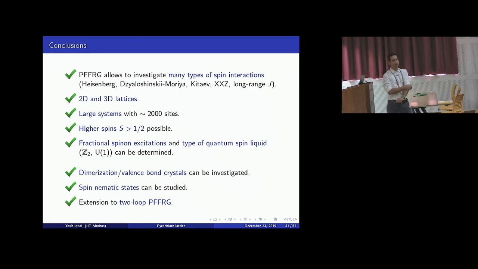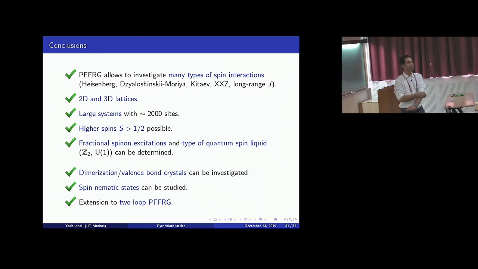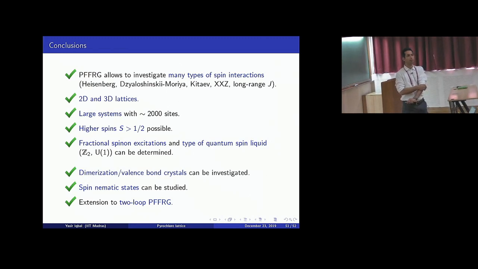Yeah, so the first test of the FRG was done on the J1-J2 spin 1/2. We cannot compute the staggered magnetization, but what we can tell, of course, is we reproduce the standard thing. In 3D lattices, we can compute the transition temperature, like in the simple cubic. In 2D, we get magnetic order as usual, but I cannot compute the sublattice magnetization. I don't have access to that quantity directly.